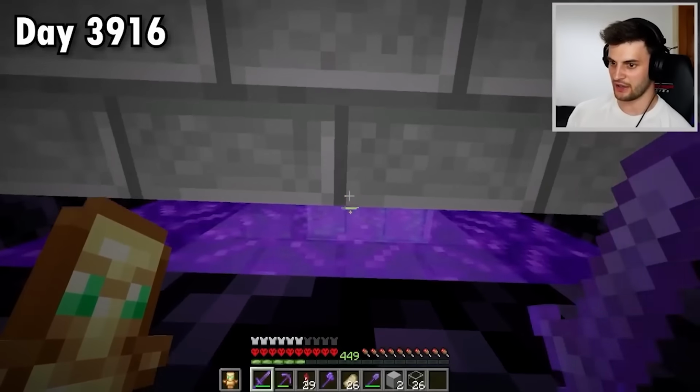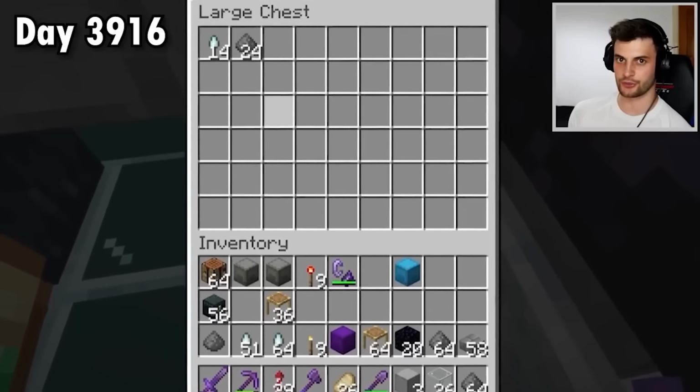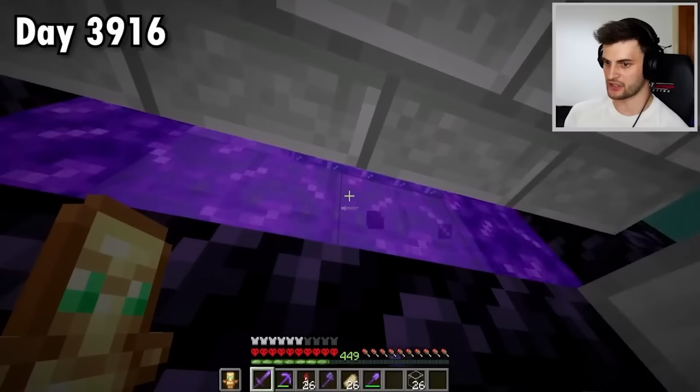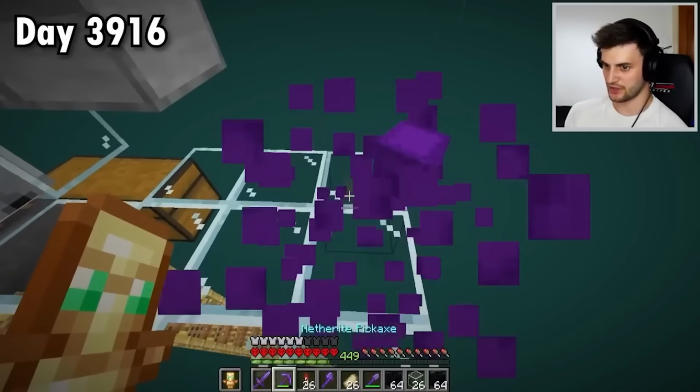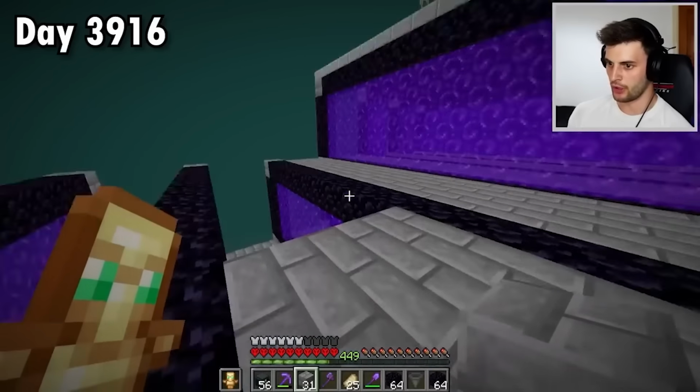So I stand here and I take out the ghasts. And these chests nicely fill up with loot. I'm very pleased with how well this farm is working, which means I can grab obsidian and also a load of stone bricks. And now I can expand this farm to add even more portals.